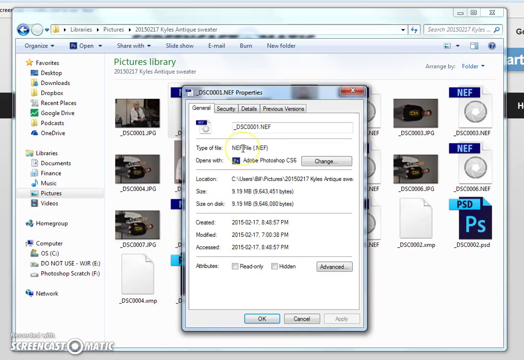That's what I'd like to know. I'd like you to email me back with this information. You see here it says it's a NEF file, or a .NEF file. And that's enough information for me to go to Google and say what the dickens is a NEF file, and it would tell me that it's a Nikon RAW file. That's all I wanted to show you.